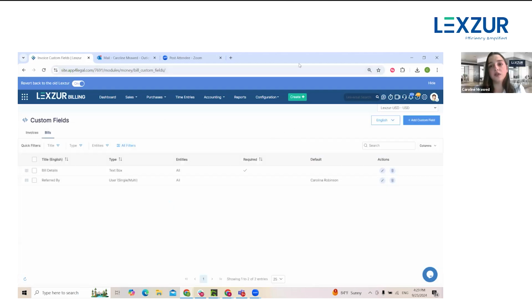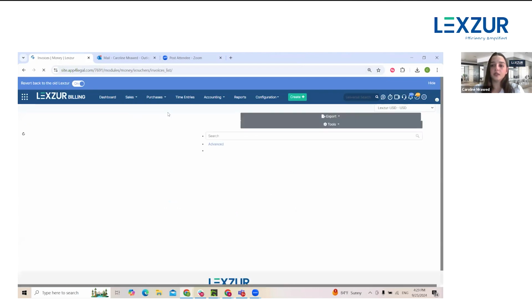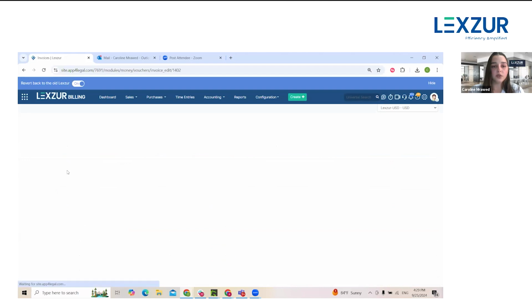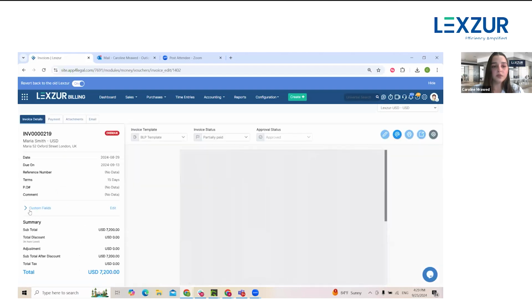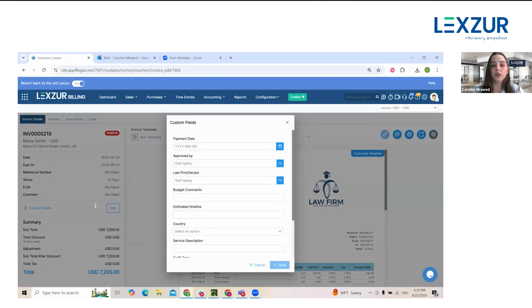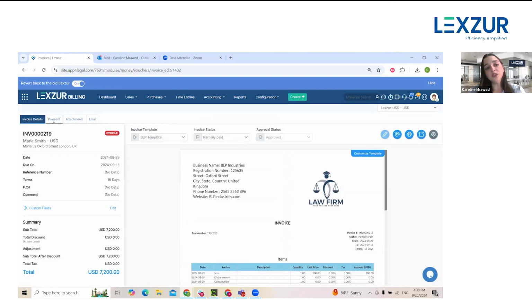Yes, we also have a small improvement at the level of the invoices, Elias, and I would also like to add on what you've said, so where these custom fields can be also filled out later on. So you can find it, of course, at the level of the bill or at the level of the invoice. So I will show it to you at the invoice level, for example. Okay, like this one here. So of course you can edit it whenever needed, or you can fill it out while creating the invoice or the bill.